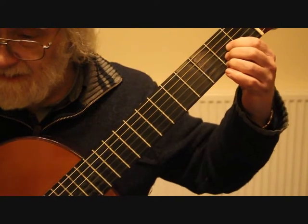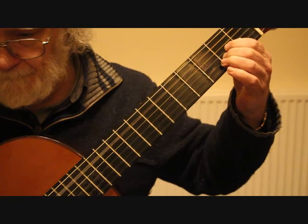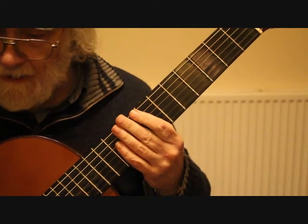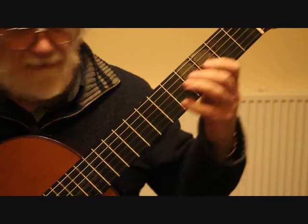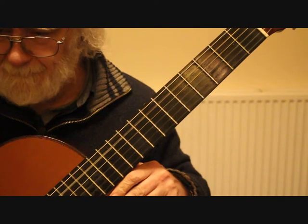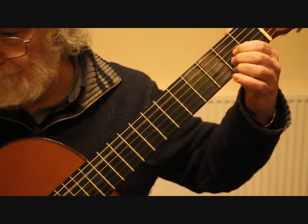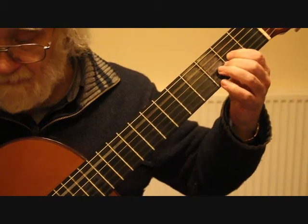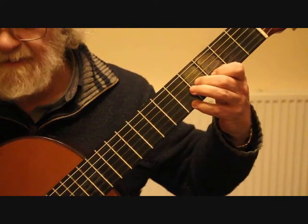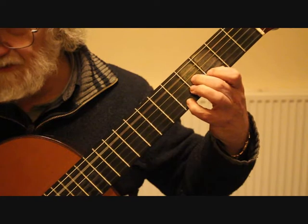So bar 17 is a repeat of the first bar. Now be careful, on bar 18 it's not an exact repeat of the opening bars, because what we do, we have a pedal bass note of A running through these chord changes. So we started with our A6 chord again. Play the bass note again, but this time we want B, D and A on your 3rd, 2nd and 1st strings. Change that top note to G sharp.